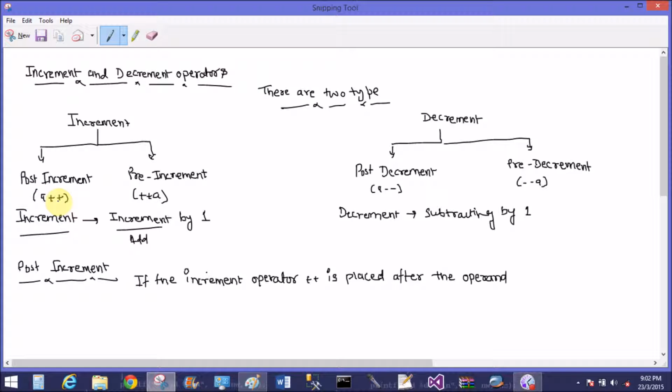So if the increment operator plus plus is placed after the operand, it is known as post increment. Then the operator is called the post increment operator.